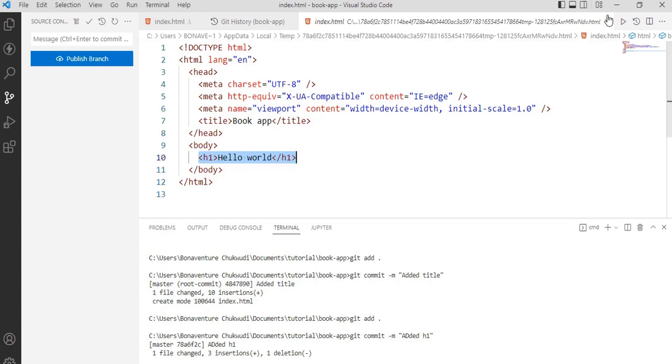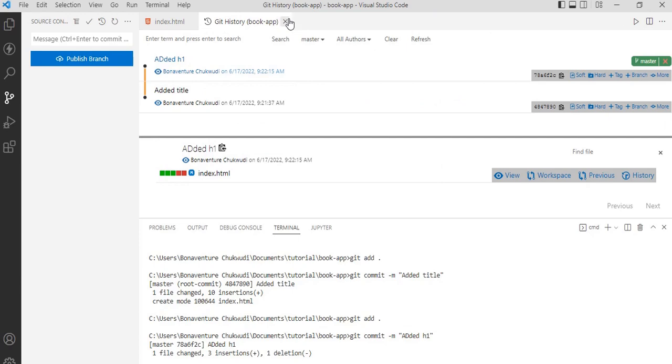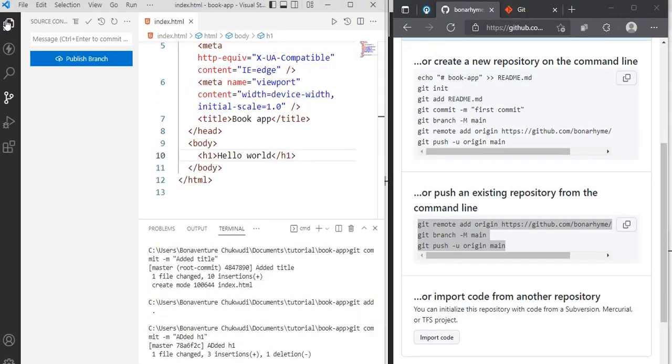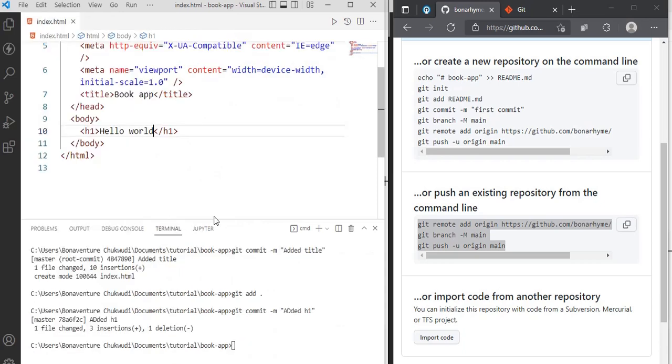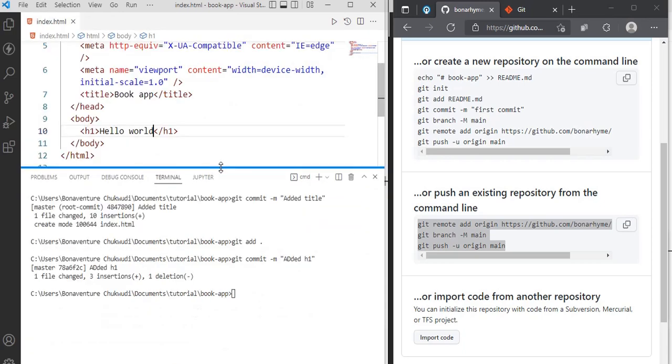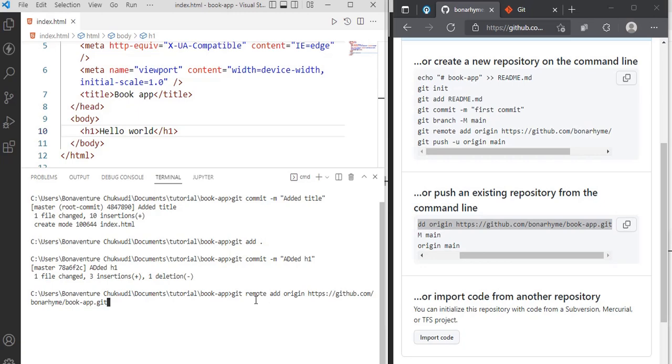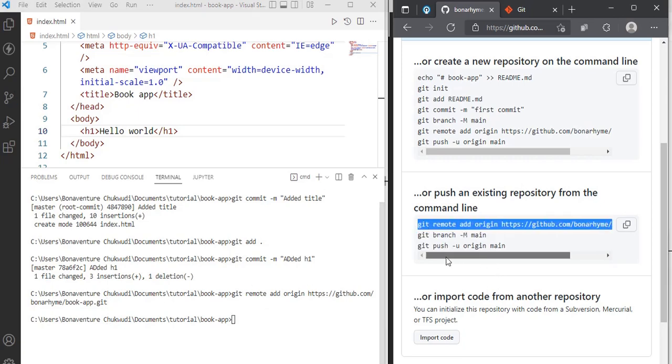Okay, now once you've done this, you can now set this as a remote repository. Like, you can now push it to GitHub so that every other person in the world that has this link can view your code and make changes to it, though with your permission. Now to do that, we can just do git remote add. This command: git remote add origin https, then the repo. You just copy this and paste here. It will add, and then the next thing is to push it.